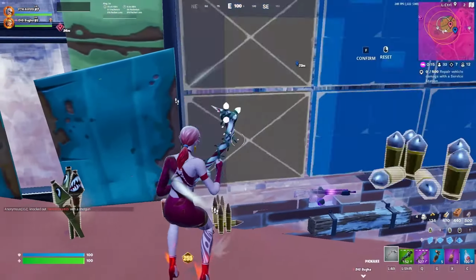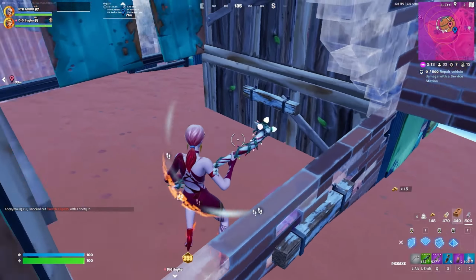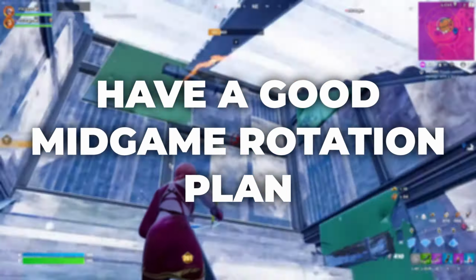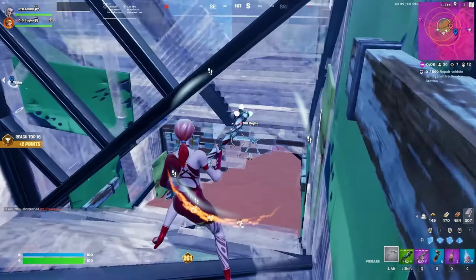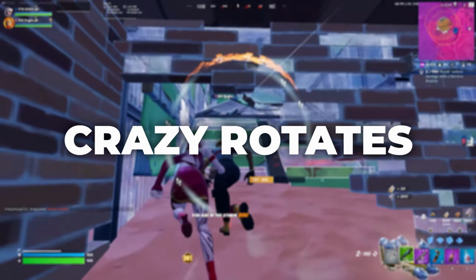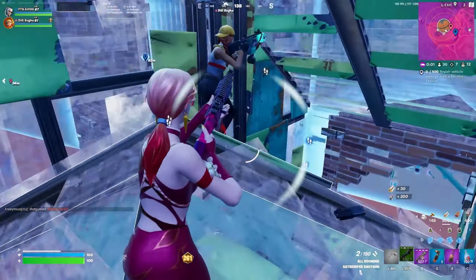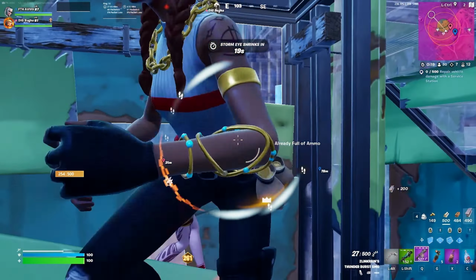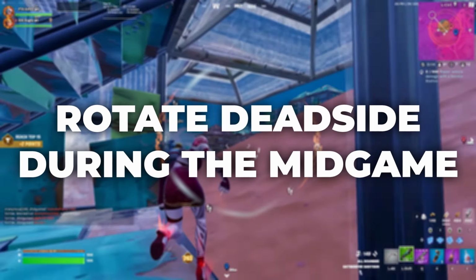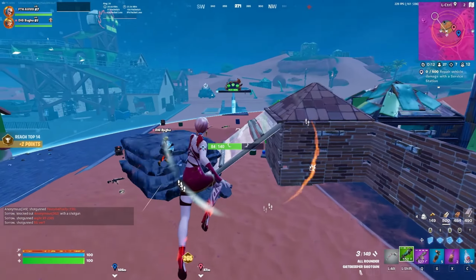Now leading into the more mid-game side of it, I'd recommend you guys genuinely try to have a good mid-game rotation. Something you need to understand is that this season has a very messy meta in which there's a lot of lobby focusing, there's a lot of incorrect rotates that can really mess you up very easily. Basically, what I'd recommend for you guys is that you try to rotate on the dead side of the zone during the mid game, preferably later once the zone actually pops up rather than trying to predict where the zone's going to pop up.